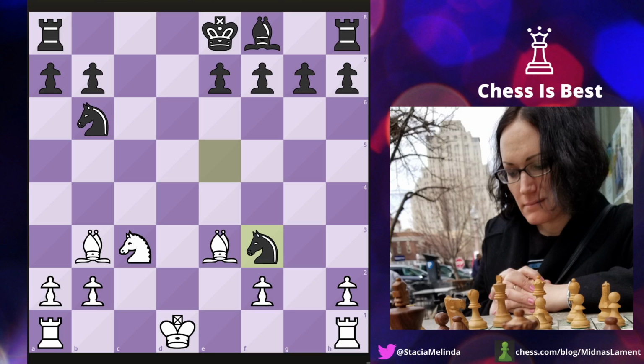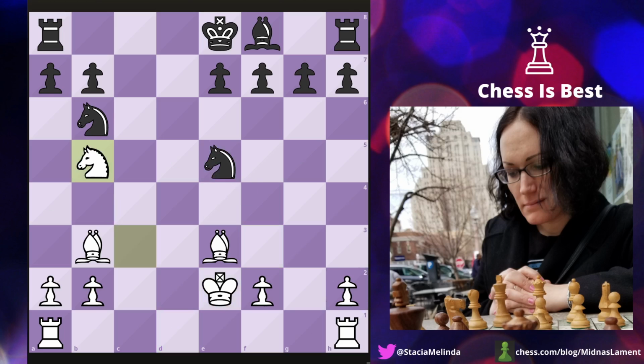I'm trying to understand why. King e2 comes with tempo. Knight to e5. Knight b5. See? These forks always become prominent. Huh, so now we get our play.